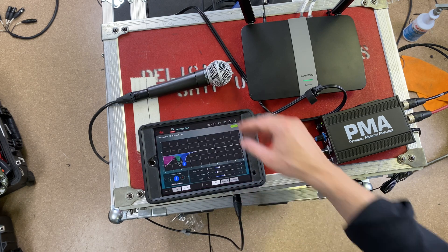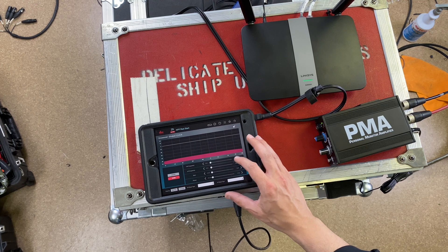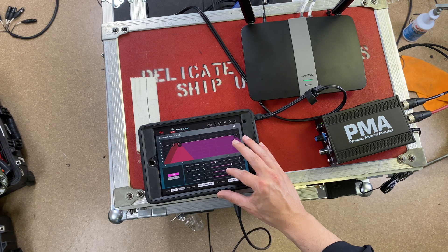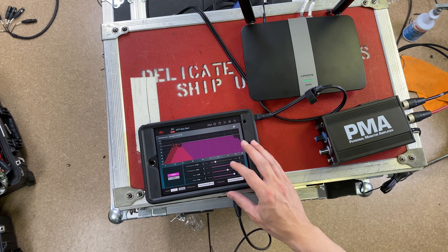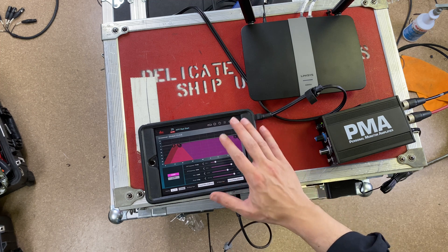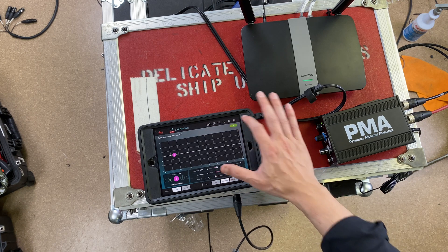Let's see what this sounds like with the vocal mic. Let's bring our crossover frequency back in and bring our mains in. So this is flat with just a little EQ on the sub. I'm sure a lot of you are saying you'll high-pass your vocal channel — yes, that's very true, we will. But we want to see what it sounds like in its most raw, bad-sounding state. So what I'm going to do is go into our parametric EQ, engage that and turn that on. Let's find out where things are ringing. I'm just going to sweep frequencies like this.